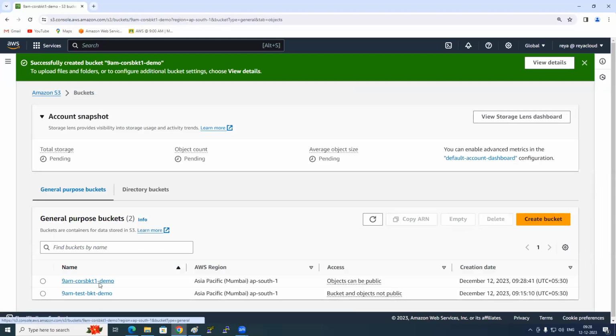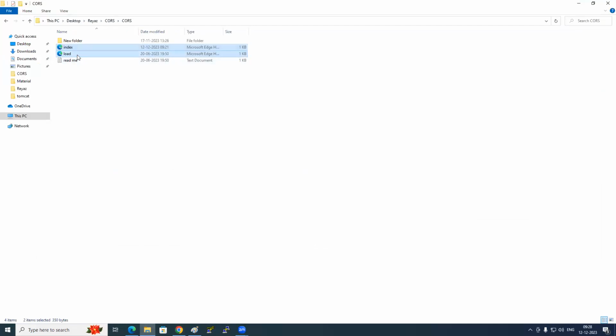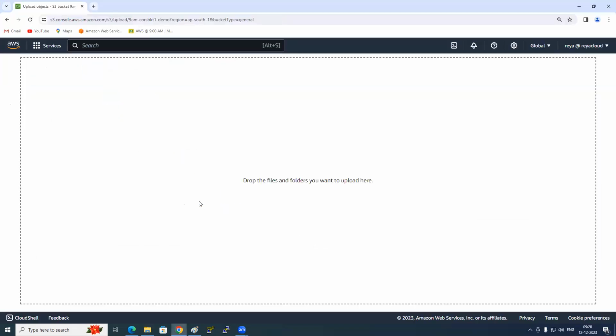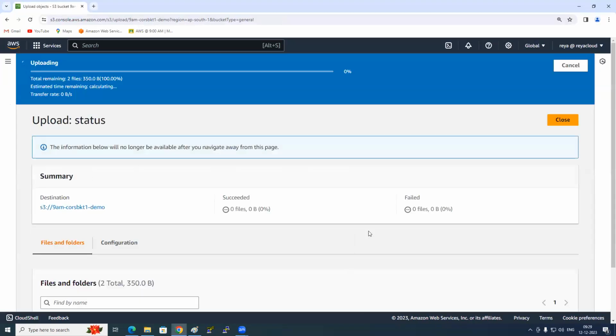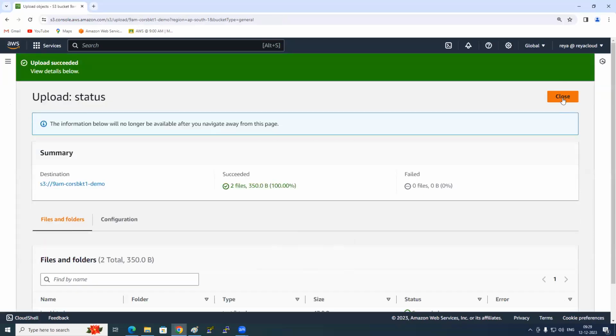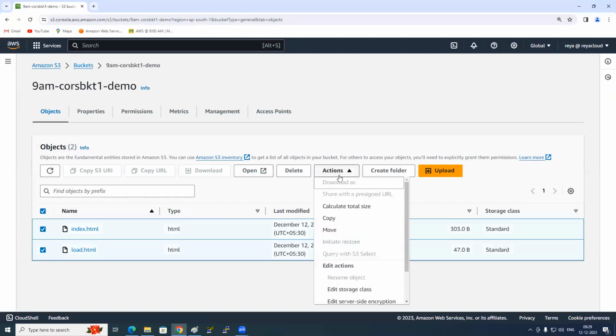I'll go inside. What files do I need to upload here? Index.html and load.html. I have my two files here. Can I drag and drop? Upload. As I need to enable the static website hosting, what do I need to do first? Make it public.